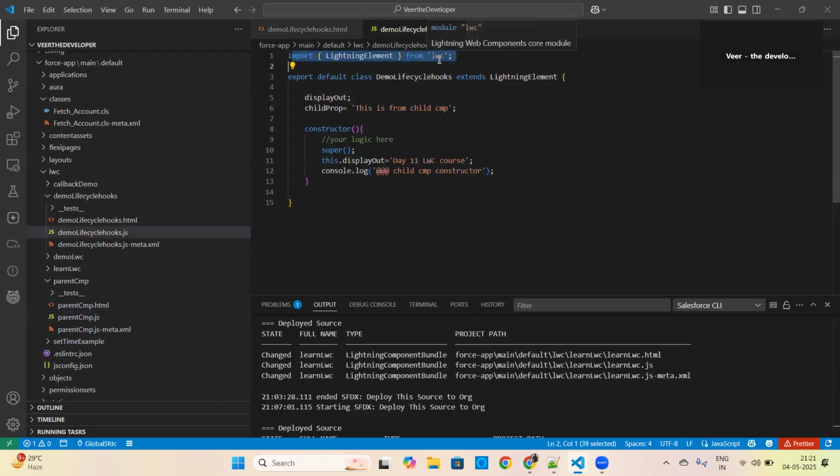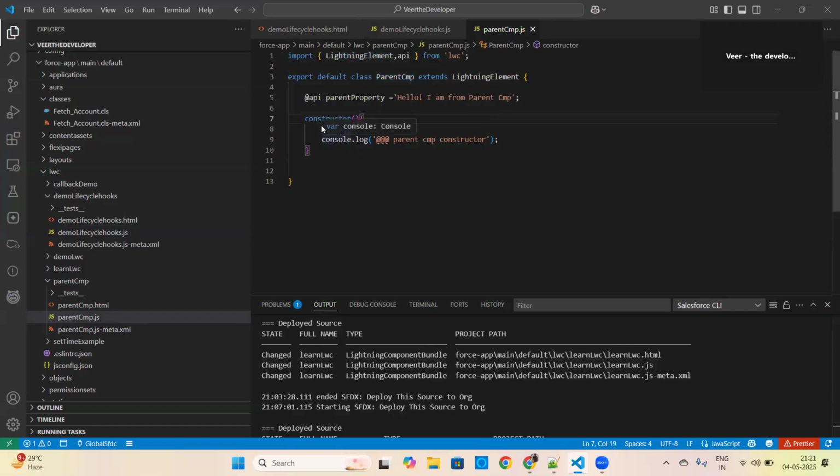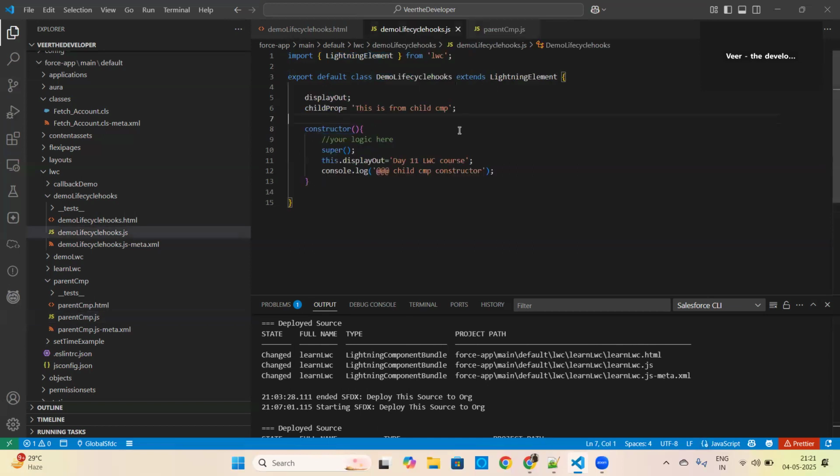This example will show you the demonstration of how to use super, as well as how you can inherit the properties of your parent class inside your child component. Okay.